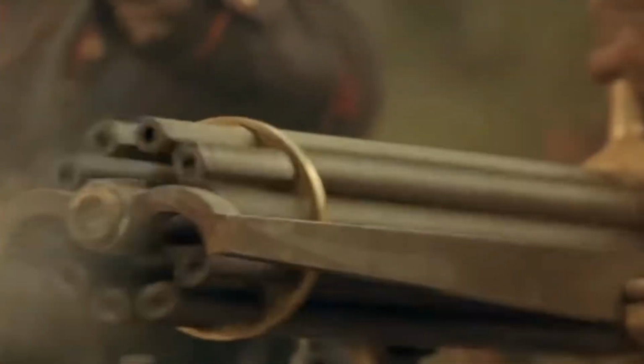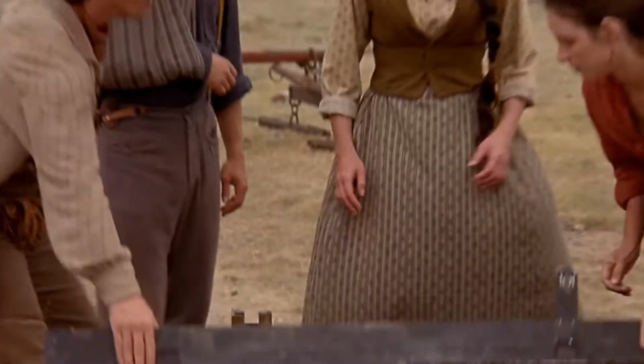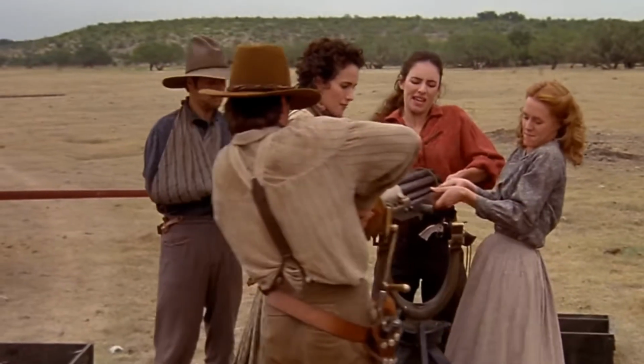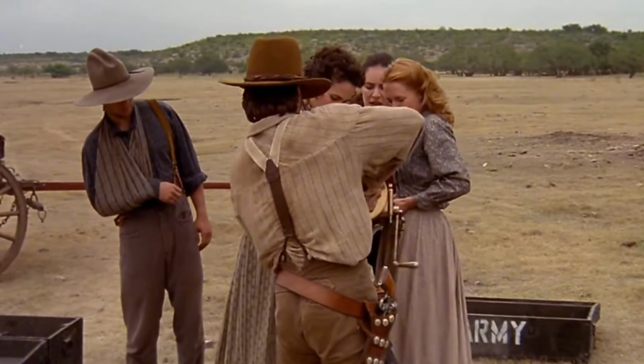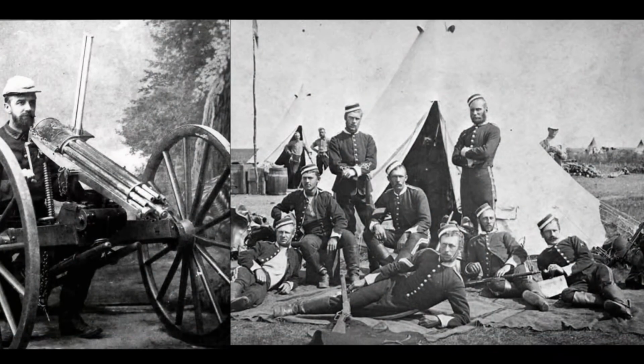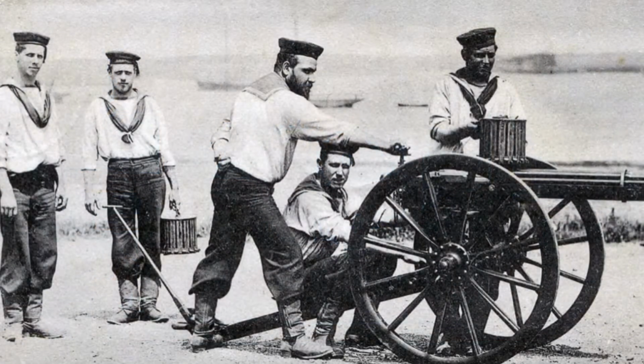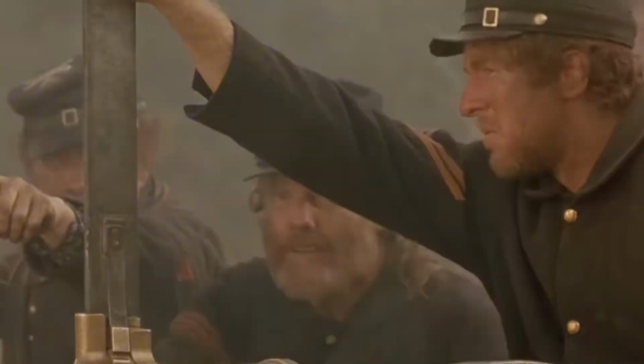But this mechanical monster was hungry for ammunition, trained crews, and perfect positioning. You jam it in the heat of battle, and you're dead. You lose your supporting infantry, and you become a sitting duck with an expensive paperweight. The weapon that promised tactical supremacy demanded logistical perfection, making it as much a burden as a blessing in frontier warfare. From wiping out Native American war parties to modern miniguns on attack helicopters, every automatic weapon traces its DNA back to these spinning tubes of death.